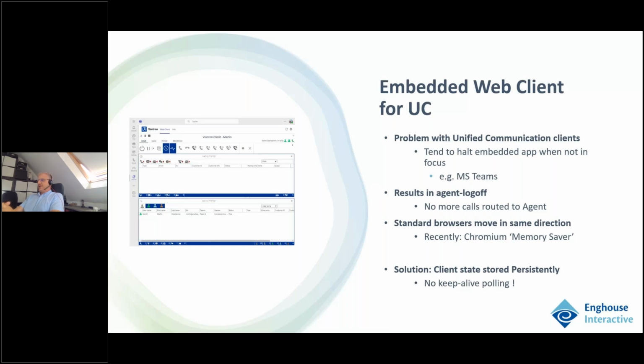The solution works with both. For those who know, we have two different ways of integrating with Microsoft Teams: based on direct routing and on SIP, or there is a native Teams integration based on the Graph API. This feature can work with both of them. Of course, it's just a feature in the actual web client, so you can do that with both of these integration scenarios. For the moment, the web client, if it's used in this way, is only suitable for voice.